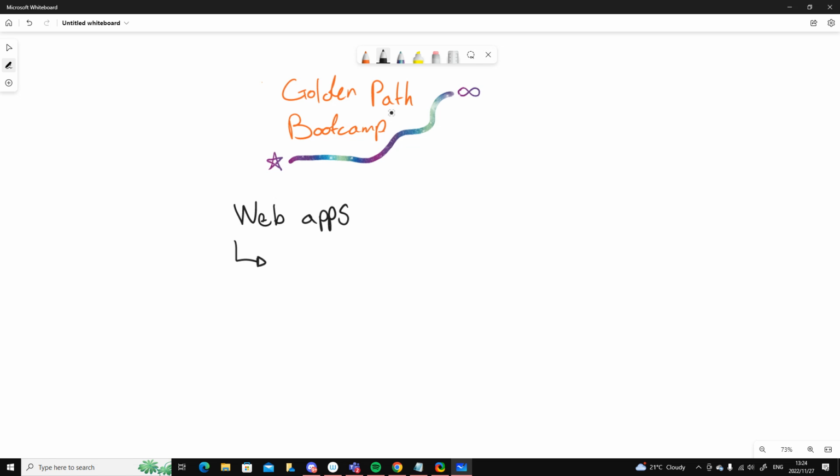But there are many different browsers, and most browsers are capable of running web apps. At least the major ones, the vast majority of them should be able to run web apps.